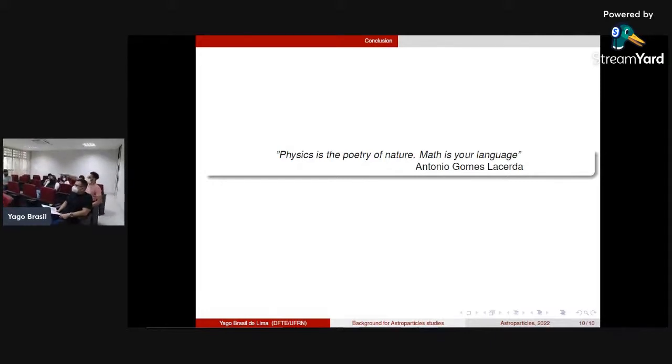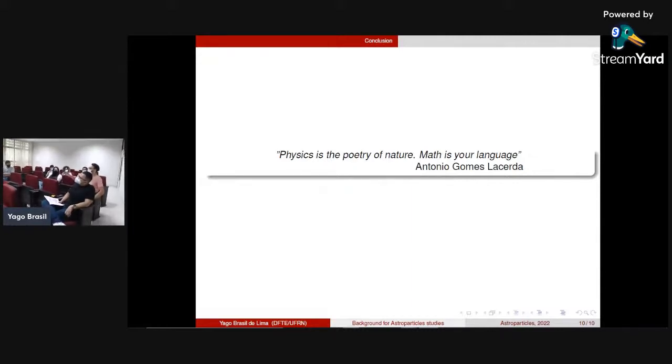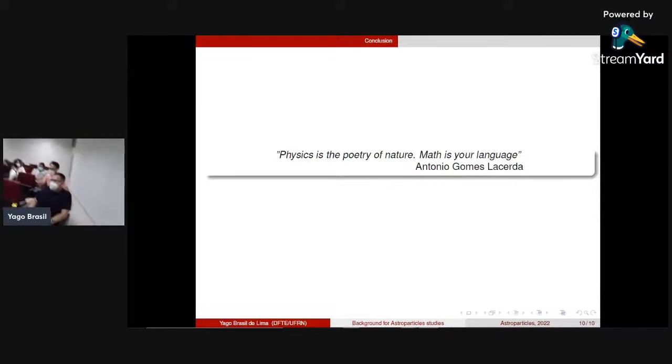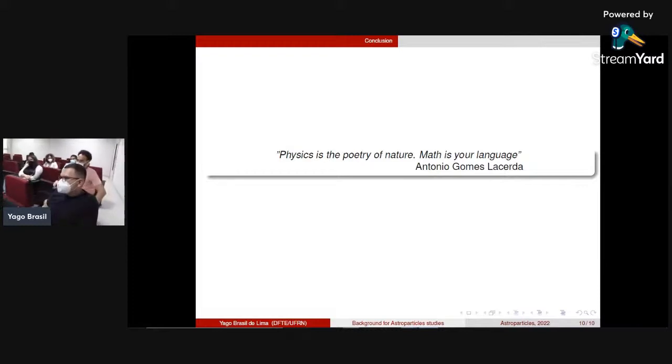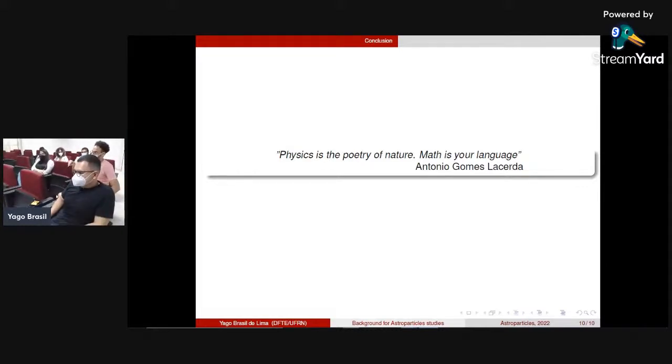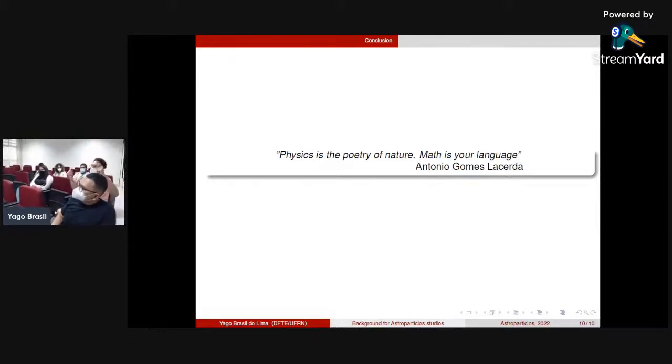And if you calculate the current, you find something very weird. Try to calculate the current. You will find states of negative energy. Try, and you will find something weird. And because of that, the Klein-Gordon equation was dropped for a long time, but Dirac and his interpretation brought it back.